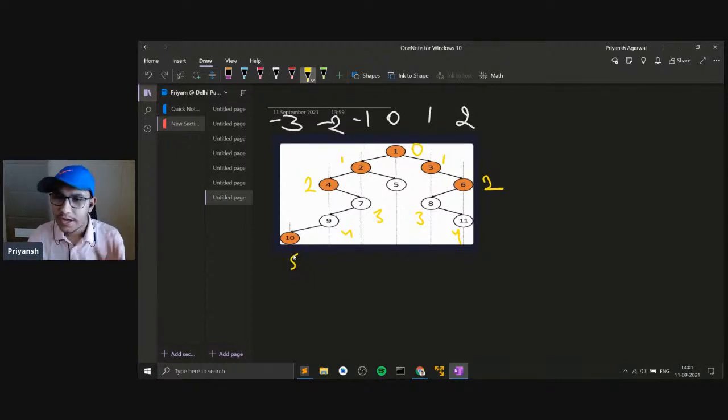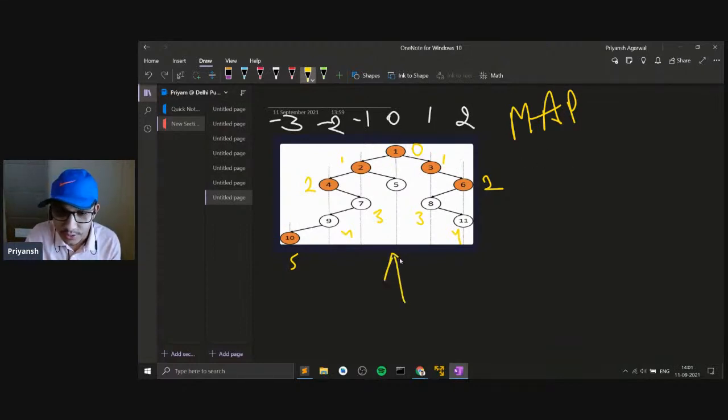Right now our map is empty. We first encounter node 1, which is on vertical line 0. In the map, there is no node present on this vertical line, so we just assign it. For 0, I have node 1, and we also have to keep track of the level. The level is 0.